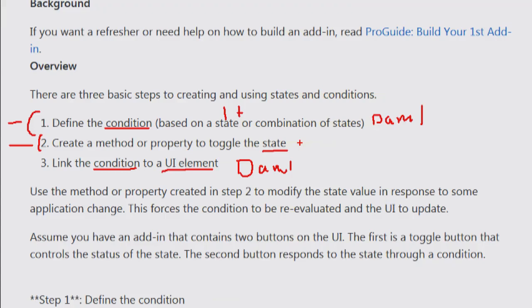So first off, I would look to the existing states and conditions that are predefined. And then once I find those, decide, can I just use one that's already been coded? And if so, let me go ahead and use that. Otherwise, you've got to write your own code to check on whatever attributes or properties would be correct for your button or tab to make its appearance.